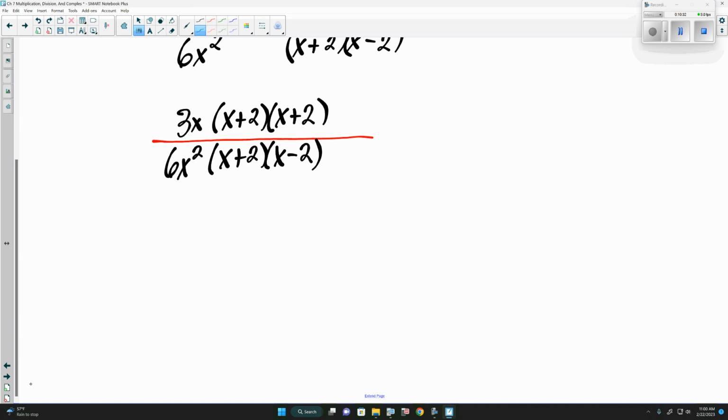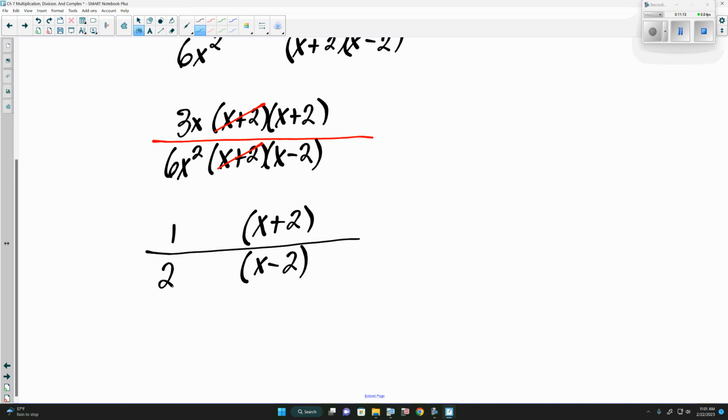Now we need to see what simplifies on top and bottom. X plus 2 and x plus 2. We have that in common on top and bottom. Really, sets of parentheses are the easiest ones to simplify because which ones look the exact same? They will cancel each other out. Since there are no other sets of parentheses that are the same, we know that we'll still have x plus 2 on top and x minus 2 on bottom. 3 over 6 is 1 over 2. 3 over 6 is the same as 1/2.